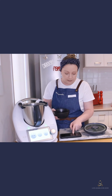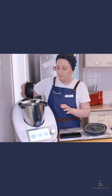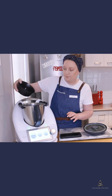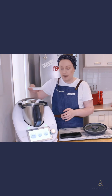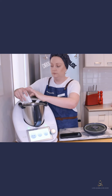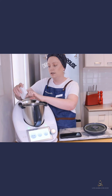So it says place your egg whites in here, so let's do that. I'm not going to measure them, but I know I've got 200 grams worth because I've already pre-weighed it. Then it asks for some cream of tartar, which I already have here. Just make sure we get all that in. You could use your spatula, but I know who's going to be eating this.